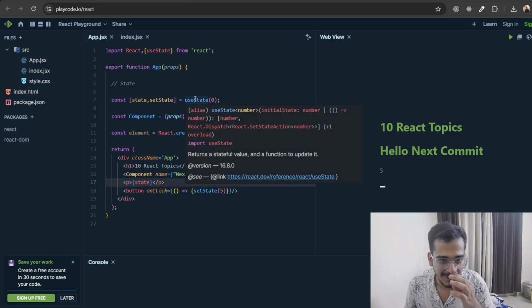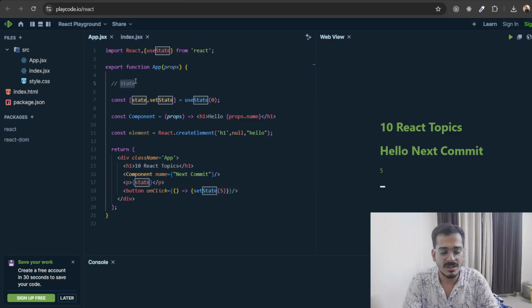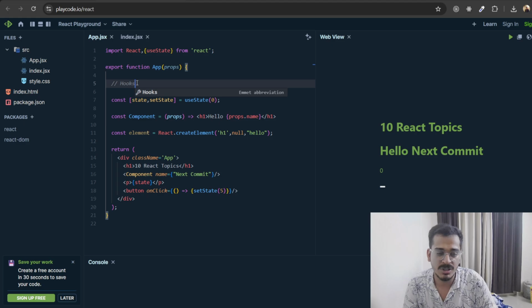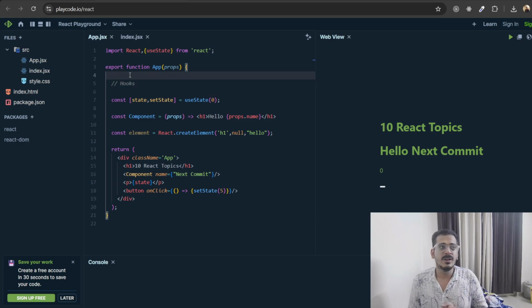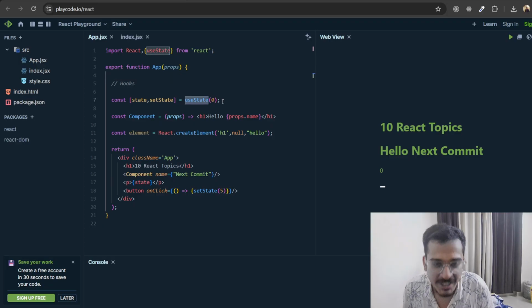The next concept is hooks. Hooks are basically very special functions that help us in doing specific tasks in React. These are provided by React only. This useState is basically a function from React, and it is actually a hook that helps us in changing a state.